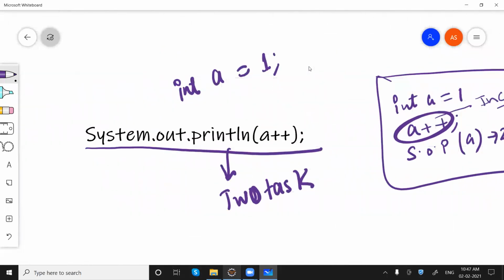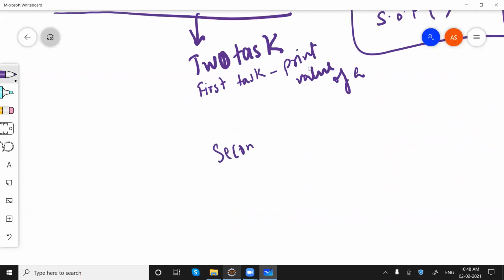But when we say system.out.println a plus plus, here we have two tasks. The first task is to print the value of a, and the second is to increment it by 1.